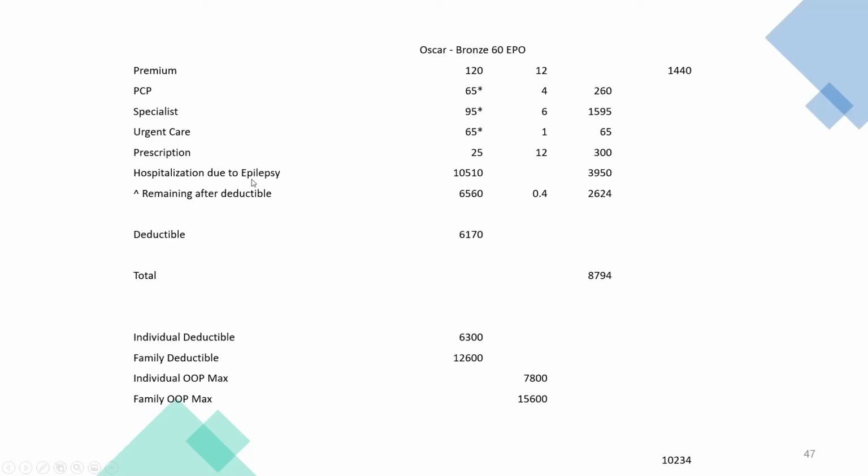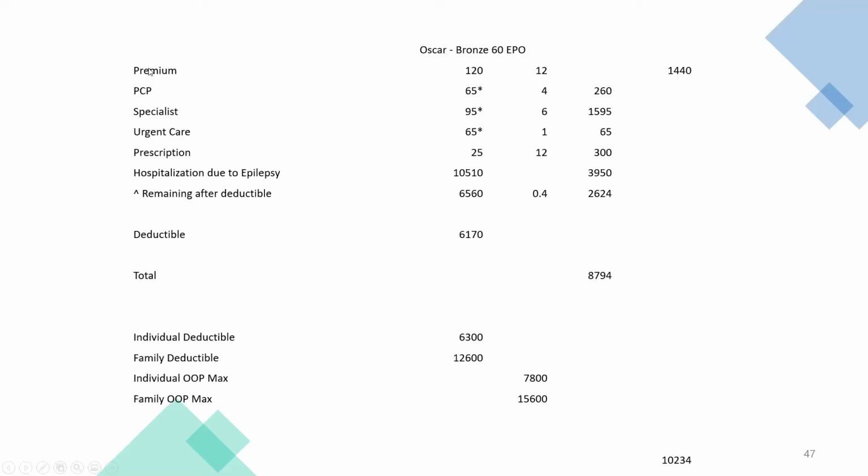It's going to be for 1 hospitalization, specialist seeing a neurologist every other month for her condition, going to urgent care once while the husband is out of town during the year, and then each one of them going to see a primary care physician twice during the year. Okay.